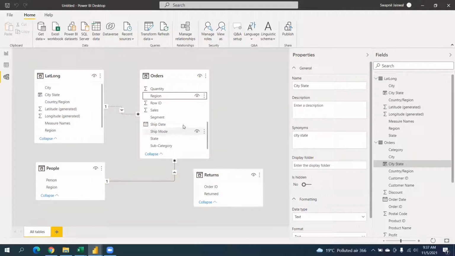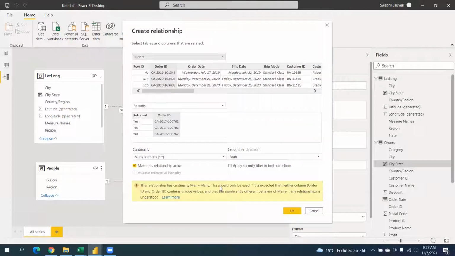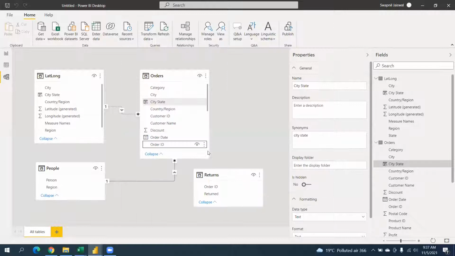Okay, and last is this order ID. We are not going to use the other two files, but we'll still make a relation between them. Yeah. So we are done with all the relations.